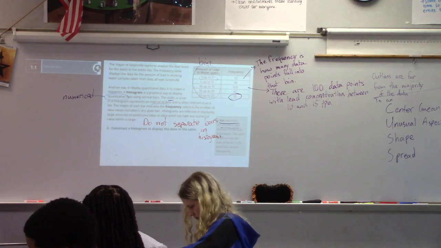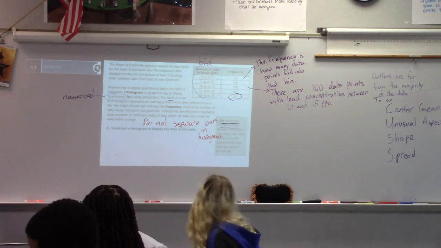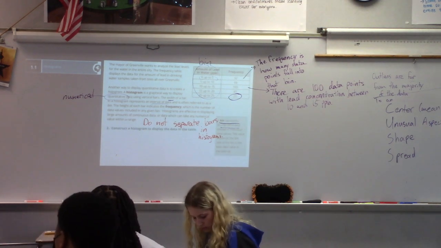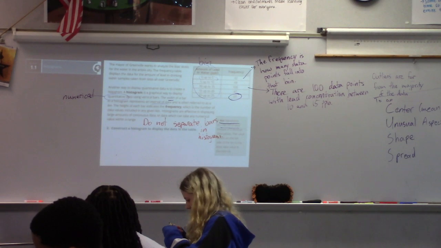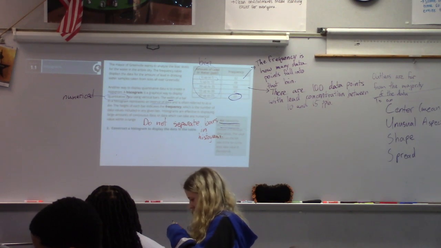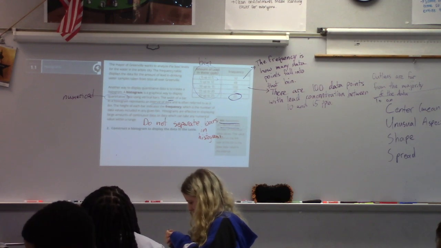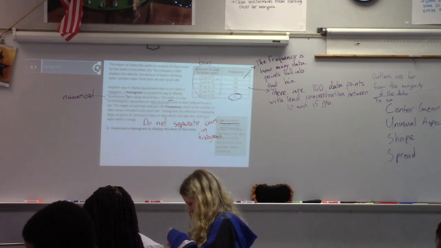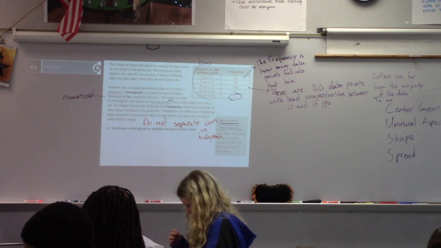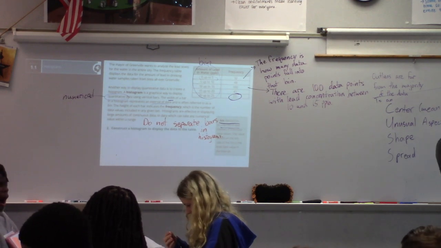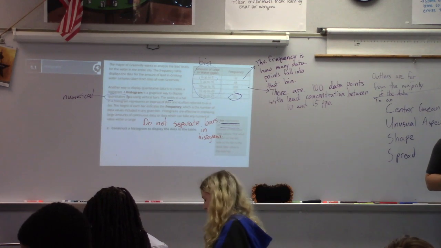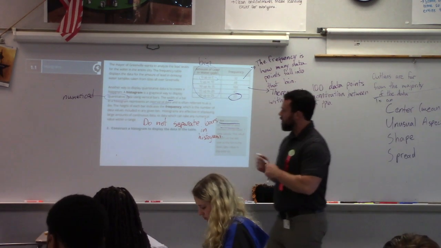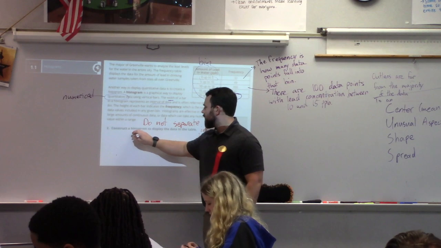So what do you think I'm going to need to construct this histogram? What do I need to draw? I don't have a histogram yet. The histogram is the graph. Typically, what do we need for those kind of graphs? Quadrants. So what are the lines that separate the quadrants? Axes. I might need some axes, right? Yeah, the X and the Y. Okay, so I'm going to draw some axes here.